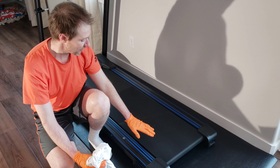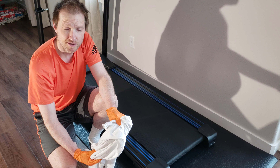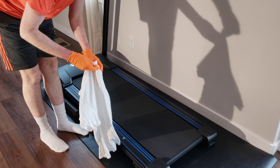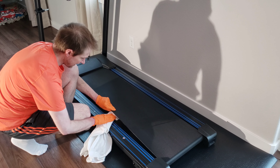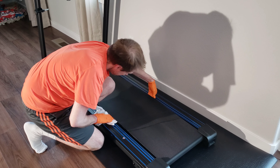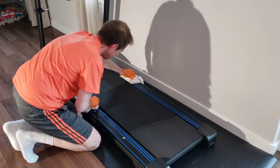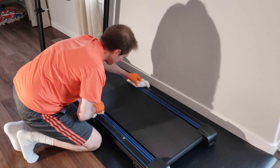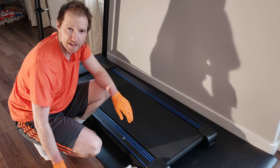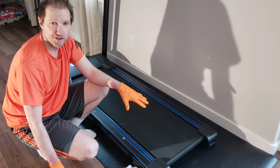The next part is, if there's any debris trapped between the belt and the deck, we want to get it removed. They say to use a clean t-shirt, rag, or light towel that's non-fraying. I'm using an old white undershirt here. About halfway down the treadmill deck, we're going to stick this under as far as we can get, and then grab it from the other side. Once we have it through, we're going to go up and down the entire length of the treadmill deck one to two times. Then we just pull it out — that should have removed any loose debris, dirt, or grime from in between the deck and the belt. Now we're going to move on to the lubrication portion.